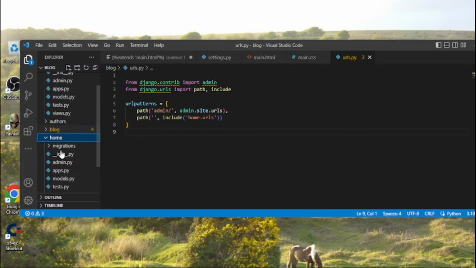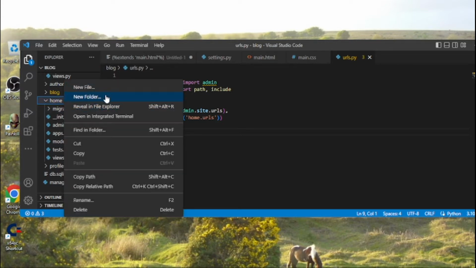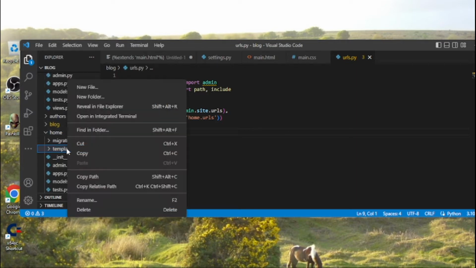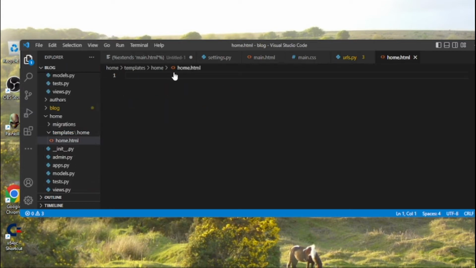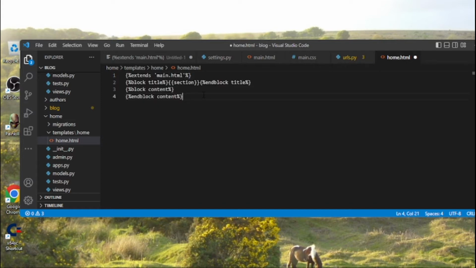Now we go into home, and the first thing I want to do is create the template. God knows why Django does it this way, but this is how we have to do it. So new folder, templates, new folder, home, and then new file, home.html. So this is going to extend the main template, and I've actually saved this because it's going to save me a lot of time typing this out. We're going to create a lot of templates today, so I've just got this scrap of text here ready to copy and paste. So home.html goes in there.